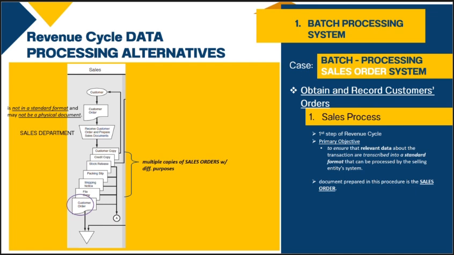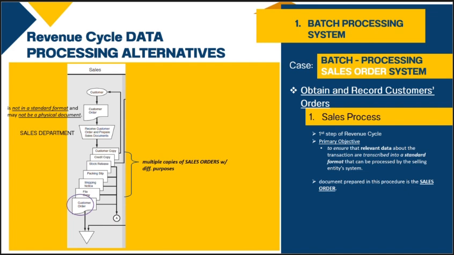Now, after preparing the sales order, the sales clerk files a copy of it in the customer open order file for future reference. This is because filling the order and getting the product to the customer may take days or weeks. Customers frequently contact their suppliers by telephone to check the status of their orders. Now, to facilitate these inquiries of the customer, the open order file is often organized alphabetically by customer name.